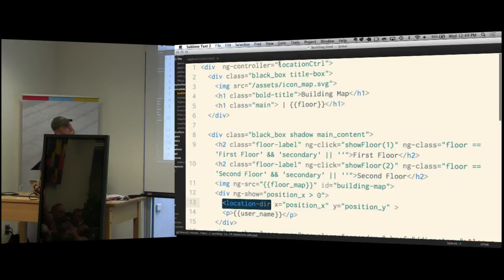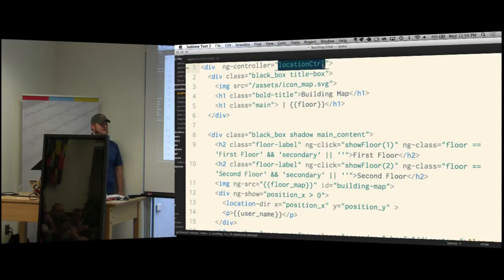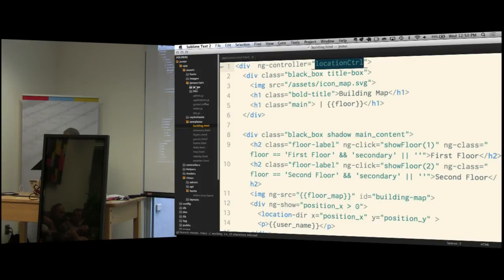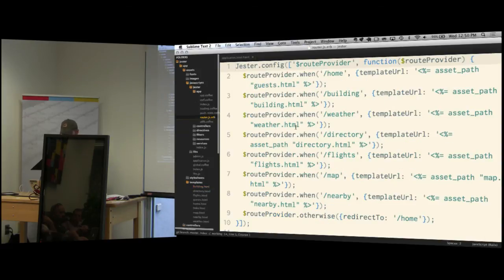Right. And then, again, things I've learned: stop putting controllers directly in the markup and put them in the routes file or inside of your route. So if you look, I've got to bring that back out. So in here, I could say controller is building controller, and then I could take it out of my markup. Which I've started doing because it's a lot cleaner.